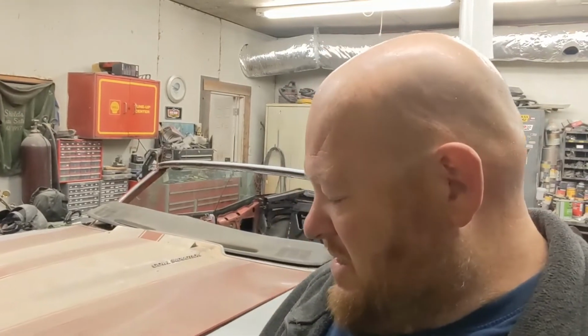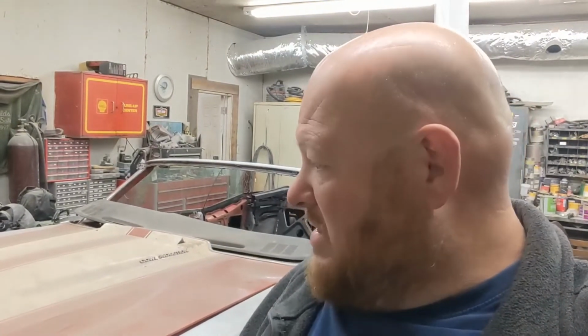So this is, I think, a 71 or 72. I'm not sure. Chevelle, it's already been off the frame on the rotisserie. The underside's painted. The frame, all the suspension and everything's been built. New quarters, new floors, new trunk pan. That's just how you build these cars.